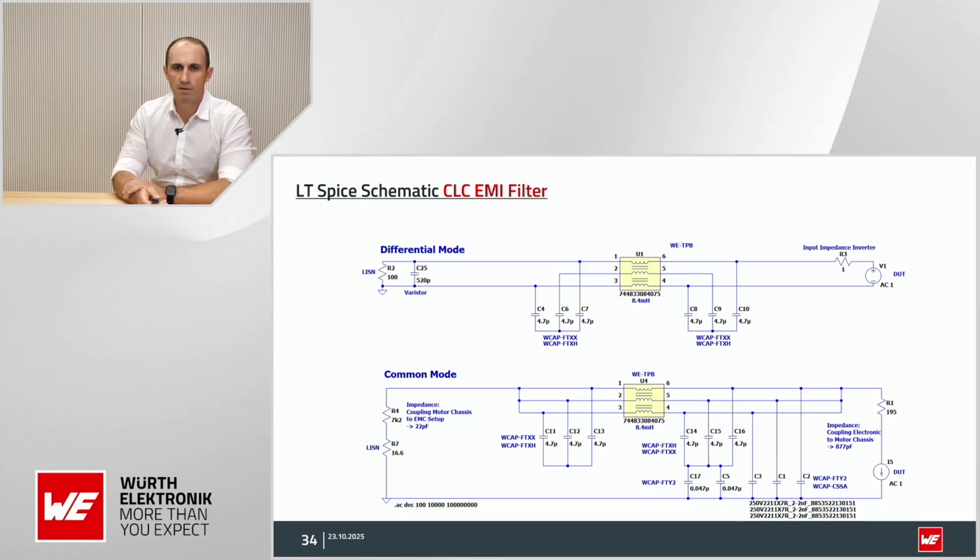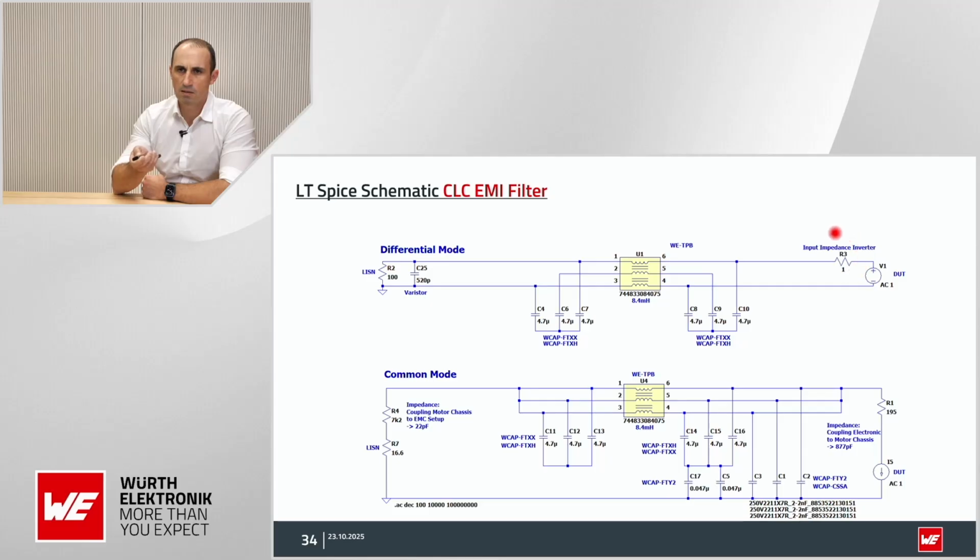All right, how can we simulate this with LTspice? You can find our models already included in a contrib file of the standard LTspice simulation installation. So they're already included in the contrib file. And the upper one is the differential mode simulation with 100 ohm of LISN impedance. I also put in the capacitance of the varistor between one phase pair. I have the X capacitors here, and we only simulate here the stray inductance.